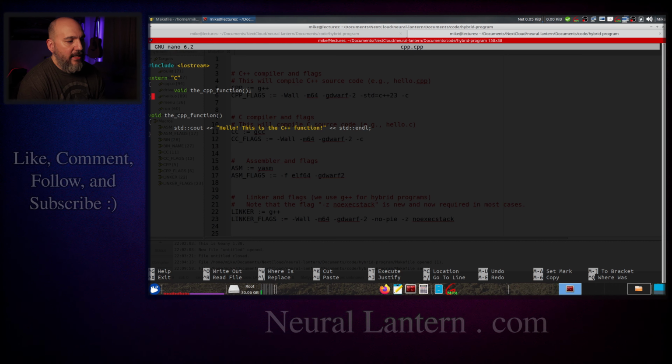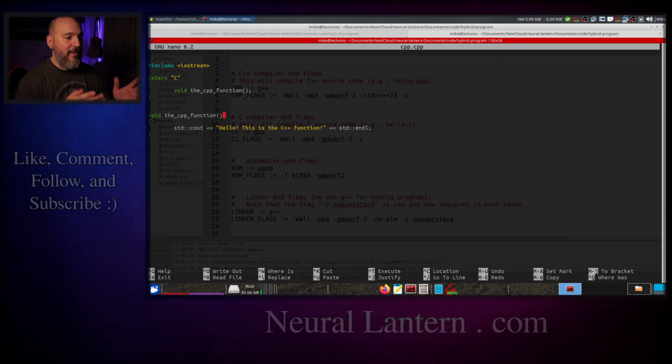That's great and all, but in assembly, at least at this level, there's no way to really differentiate between overloads. In assembly, we'll just call a name of some function. But if we try to call the cpp function in assembly, it's not going to work because the actual function has not been compiled to have that name.